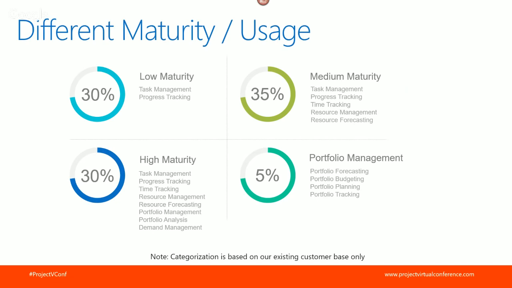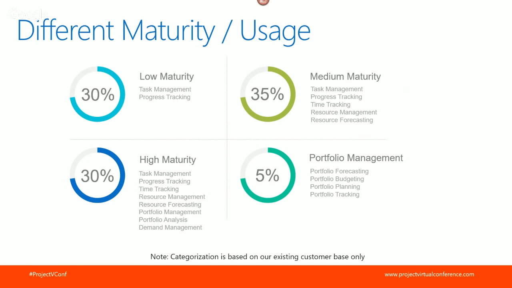There are the companies who are quite advanced, and they have a full-scale PMO, where they do everything that the small companies do, but also they add portfolio analysis. They use resource management and forecasting more extensively. They have workflow, so they have complicated and sophisticated implementations. And also there is a very small percentage of companies that usually use Project Server or Project Online for only one reason, portfolio management and prioritization, where they have very little or no schedules. In most cases, it might even be that only the portfolio managers use this solution.